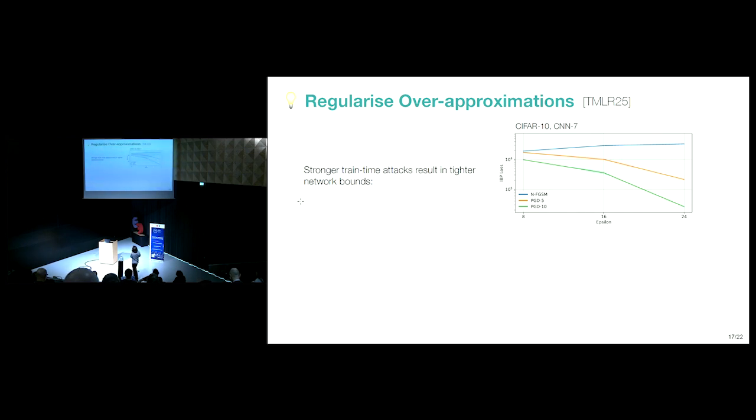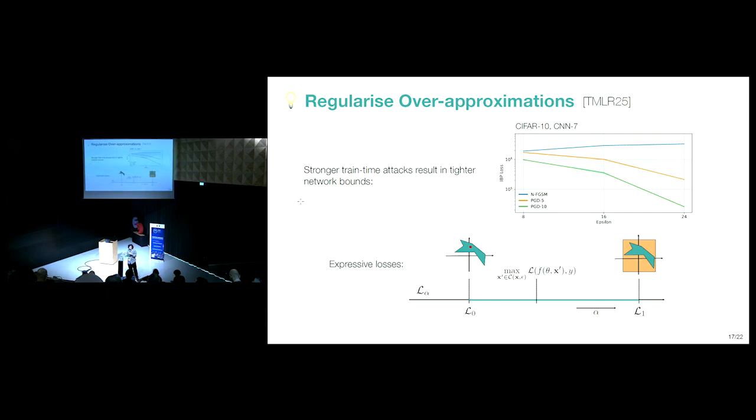Indeed, we try and measure a notion of the over-approximation size over different adversarial training schemes. So this is the cheap one-step attack, this is a 5-step attack, and a 10-step attack. So of course, the overhead goes accordingly. But we can see that the over-approximation size with stronger attacking methods is greatly decreasing with respect to the failing methods. So the idea basically is, what if we were to use the same sort of loss function from the ICLR paper to achieve the same effect? Instead of tuning it around here, so to get high verifiability, we want to tune it around here, so basically closer to the lower bounds, to the worst case loss.